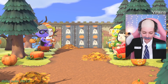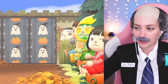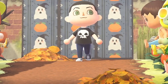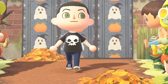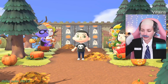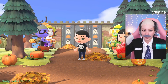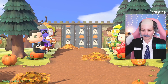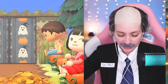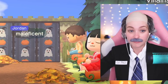Up next we have Andy - we have Sid, which is Sid from Toy Story. The eyebrows - chef's kiss - that's such a great detail for the outfit. I love the skull shirt and the pants are perfect, the Converse amazing. I'm telling you, it's the eyebrows, Andy. I absolutely love it, amazing job.